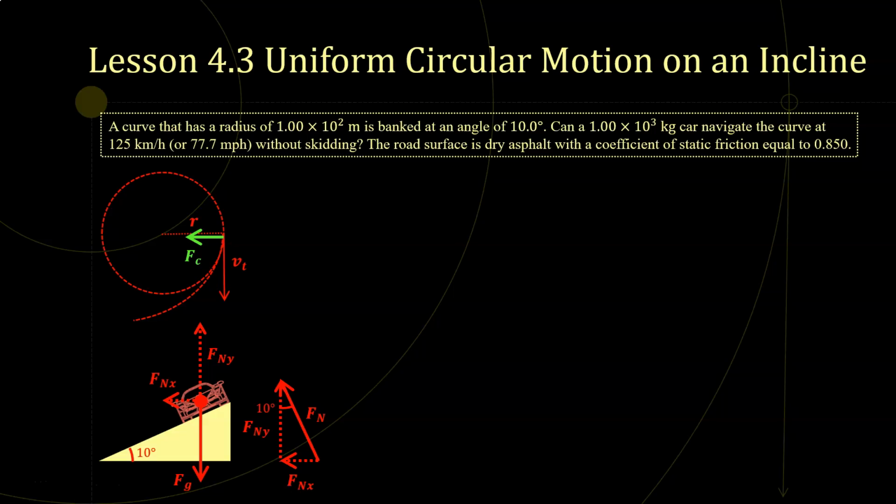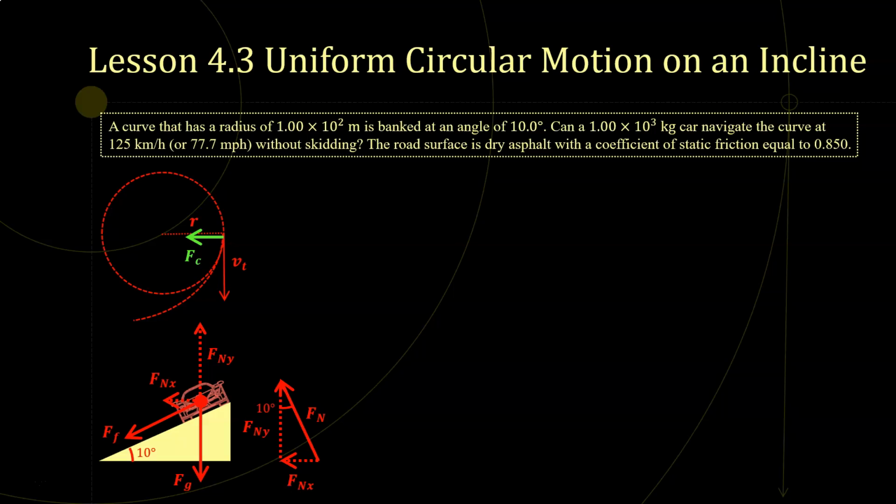And in order to push me back into that narrow radius circle, I need more force pushing inward. That force is going to come from a force of friction. That force is always going to be parallel to the surfaces that are not able to slide past one another. So that force is going to be directed down the slope here.